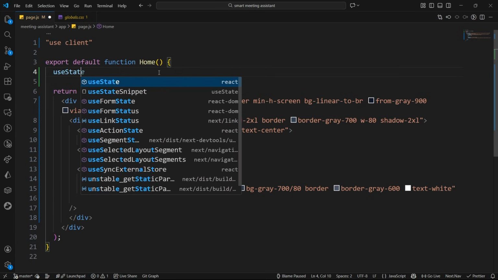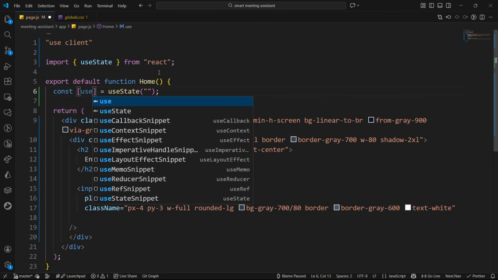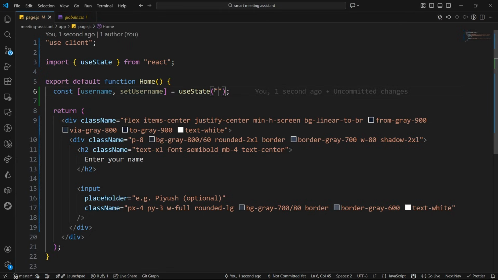And if you don't know what use state or state in general is, it's basically like a variable. When we update any state, our component re-renders and its values get updated. So I'll say username over here. This is where we'll be storing the value, and setUsername is what we will be using to change this value, right? So over here, this is the initial value for this one.